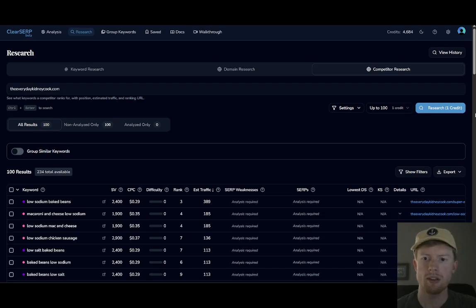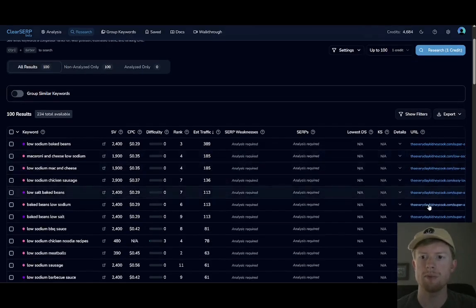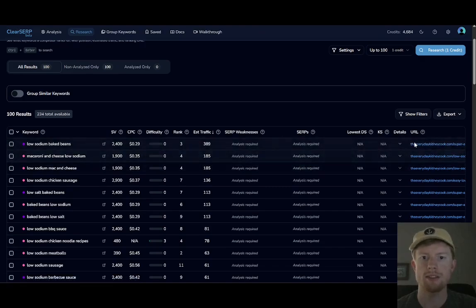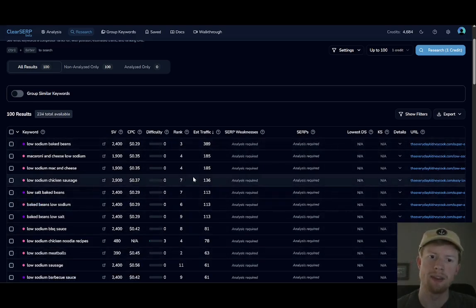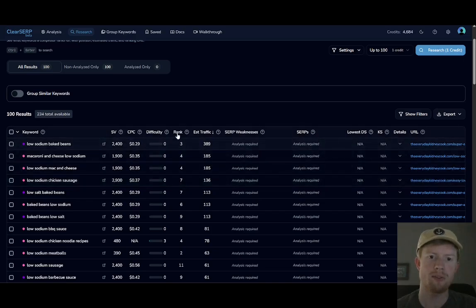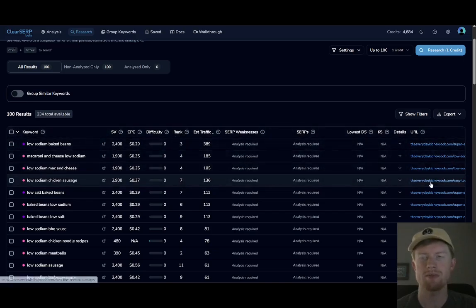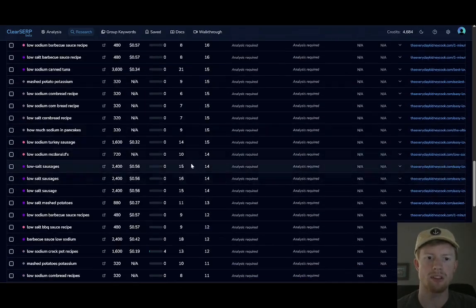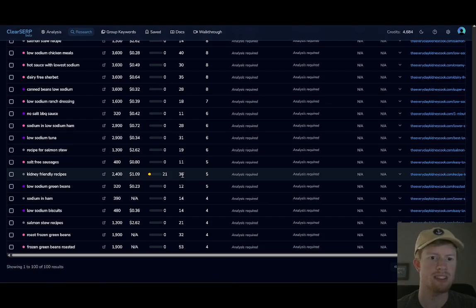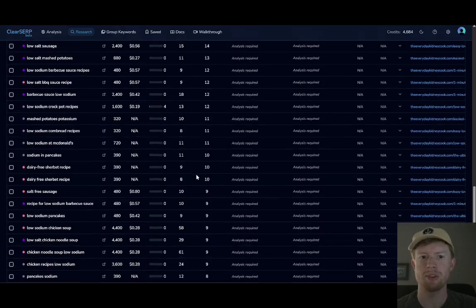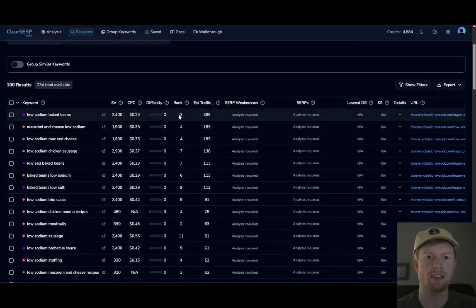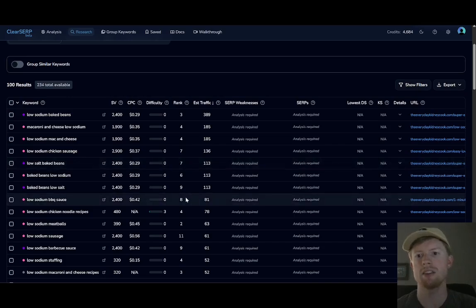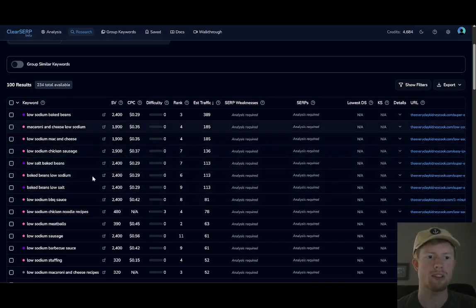And there we go. Here are all the keywords that this website is ranking for. And since this website is ranking for them, we know that these keywords are going to be relatively easy because this site has a domain score of 0. So the important thing you want to look for is the rank column. If the site is ranking really low, like 36th, that doesn't mean this keyword is easy to rank for. But if it's ranking high, like in the top 10, like this, 3, 4, 7, that's a good indicator that the keyword is easy to rank for.